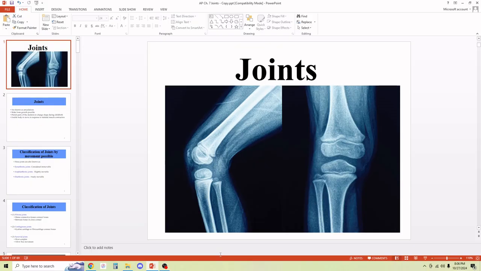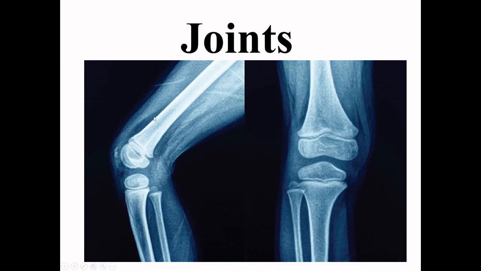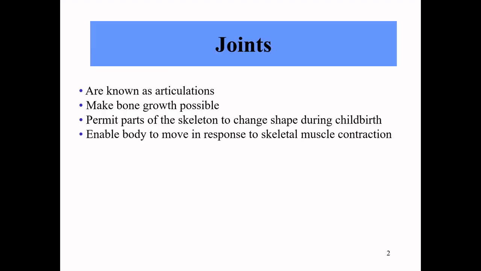All right, here we go with joints. This is not a terribly complicated chapter, but we are going to break it down into 3 distinct sections just to make our lives a little bit easier, make it easier to facilitate the information. We'll start with the classification of joints, the general information. Then part 2, we're going to talk about range of motion. And then part 3, we are going to get into the different major joints of the body. So with that being said, let's get into it.